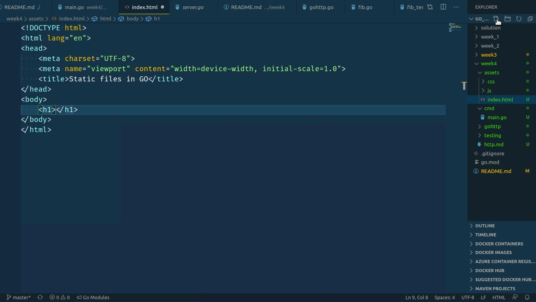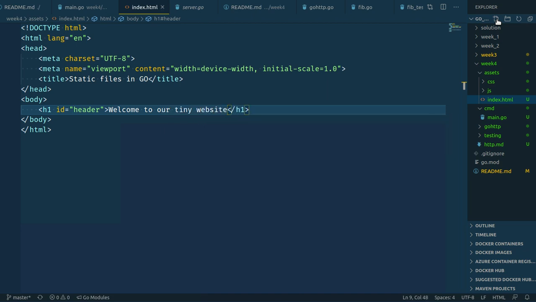We're gonna give this an ID of header because of our CSS, and call this welcome. It's gonna give you the background color also, and say welcome to static files. Welcome to our tiny website.